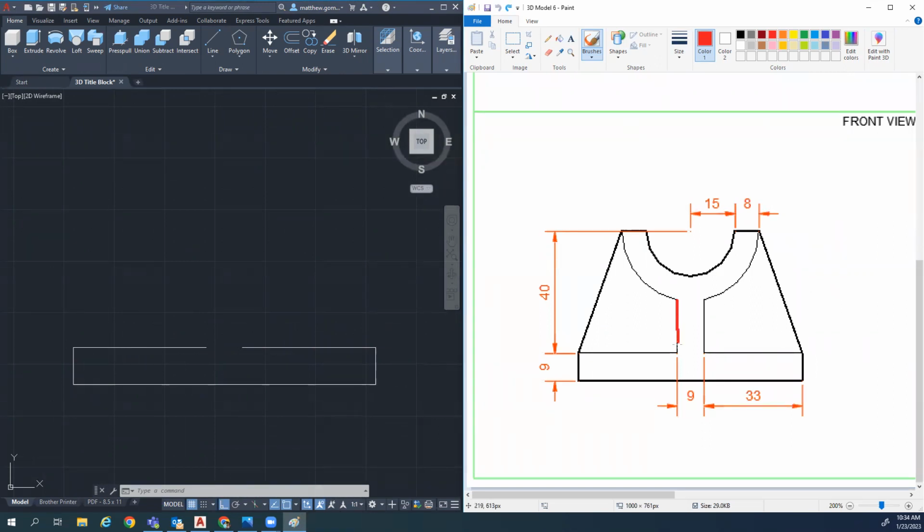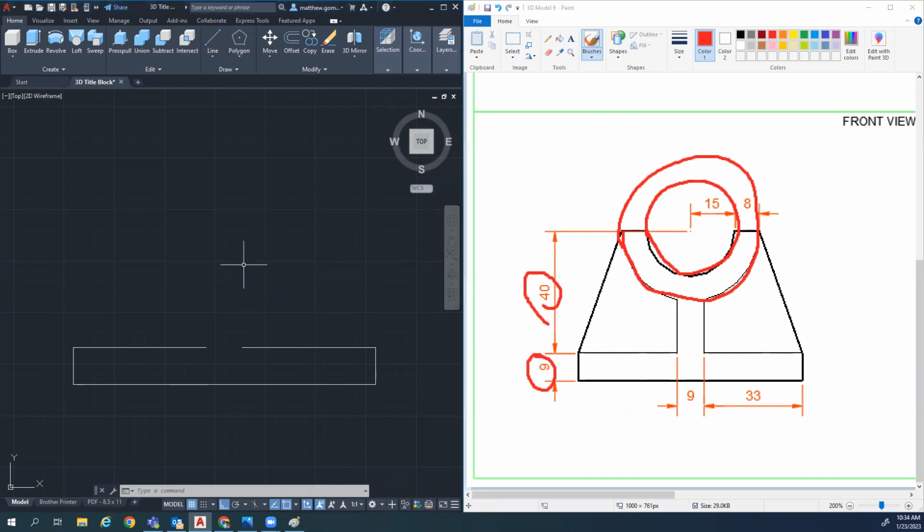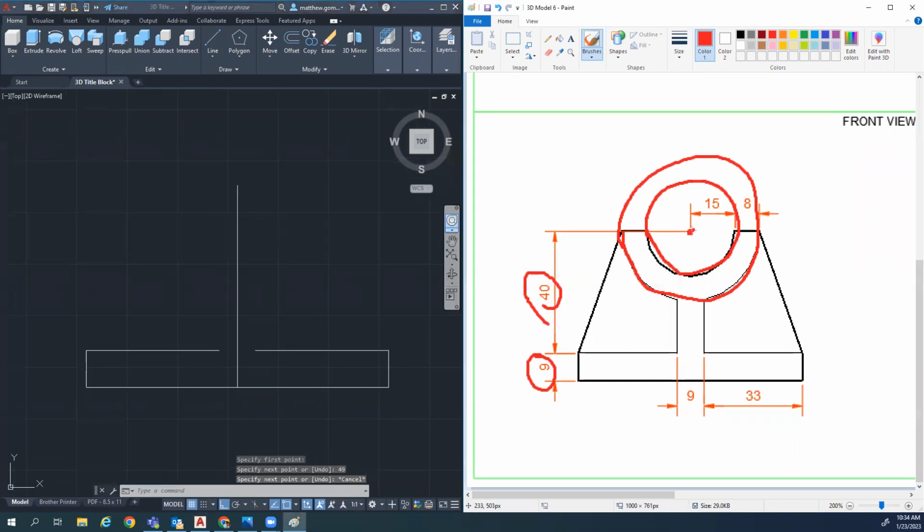I have no idea how long this line is or this line is. So whenever that happens, I try and draw other things that I do know the information about. What I can find the information about is if we imagine there's a big giant circle here and a smaller circle here. Because on the drawing, I've got this 40 and this 9. What's 40 plus 9? 49. So I can draw a line up from that bottom midpoint, 49, and now I am located at this point.